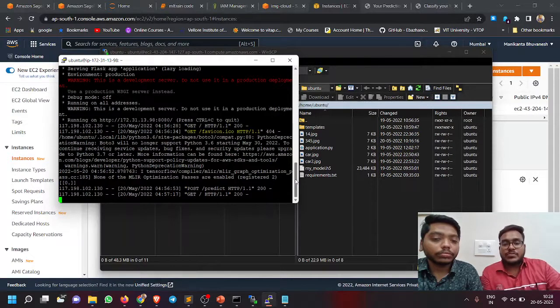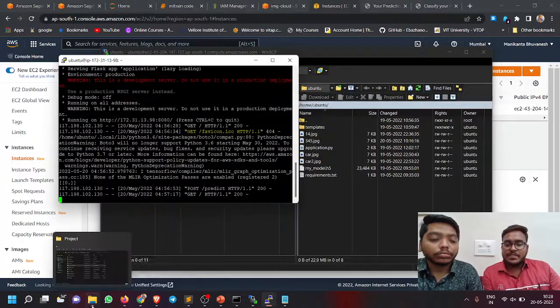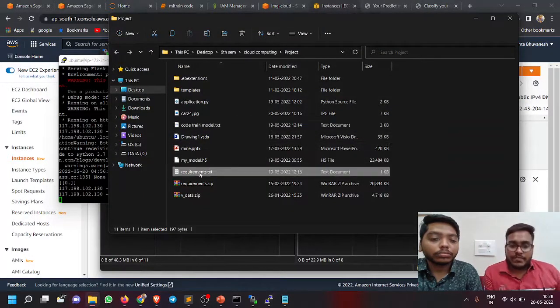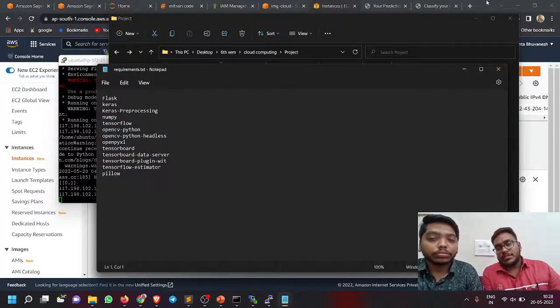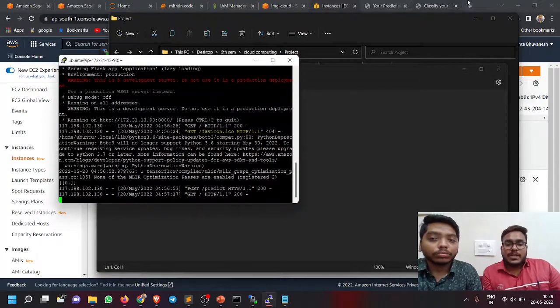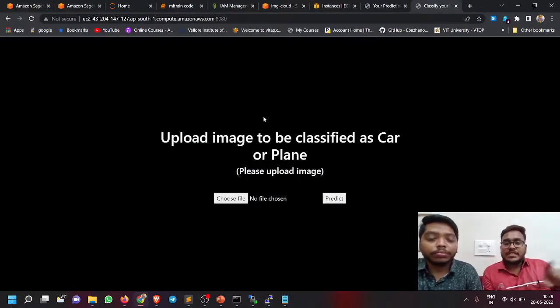And then in the Ubuntu command prompt, we installed Python, and we installed our packages and everything through requirements.txt. In the requirements.txt, we listed all the packages that need to be installed. After the packages were installed, we went to the application and ran it. The application runs on the Ubuntu service. So what we have done is upload the website and run it in the EC2 Ubuntu instance.